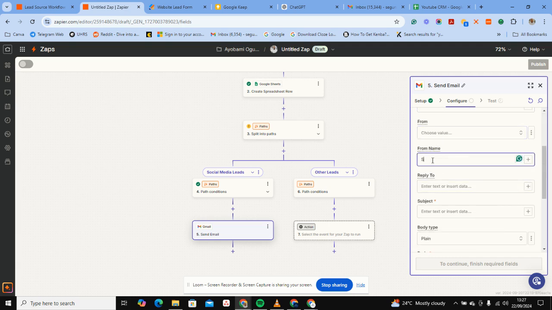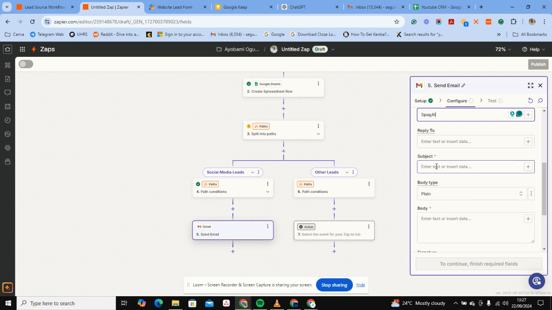So let's call this form name Spark AI, right? And then the subject, let's say welcome. I can just say welcome to our social media family, right? It would be nice if you can add an emoji here.